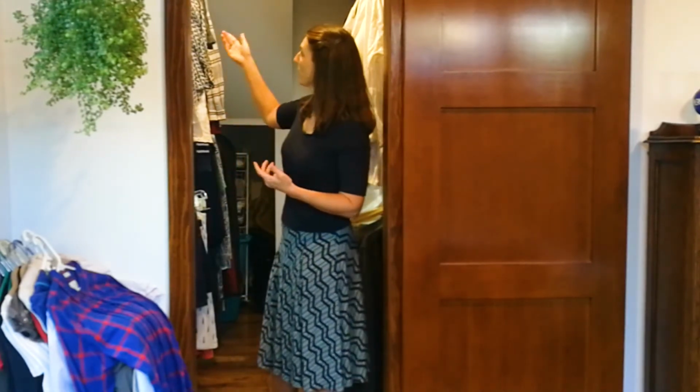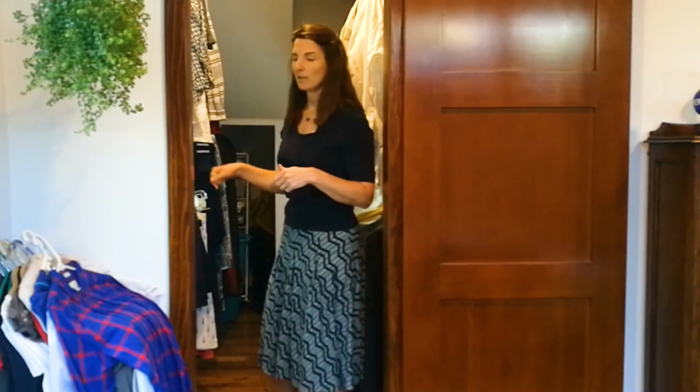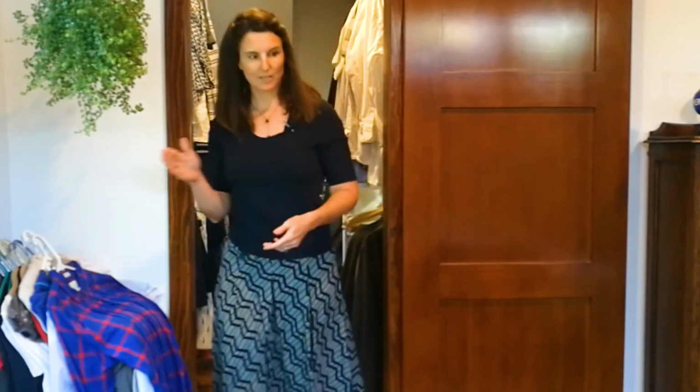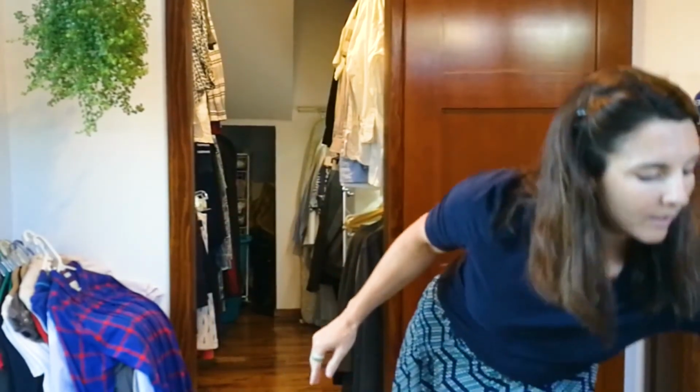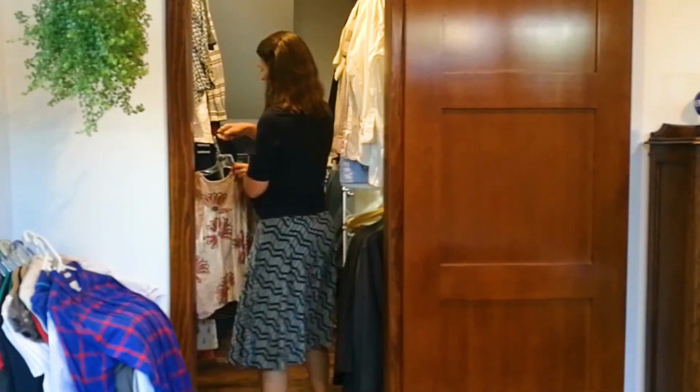So then when I wear one of these and I go to put it back again, I can put it back facing the normal way. And then next year at this time, or the next season when I'm changing out my closet, I can see what I didn't wear at all. Even though I said I loved it and couldn't wait to wear it, there could be some things that I don't get to.